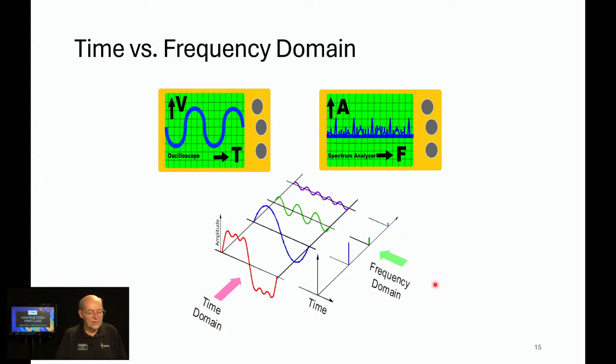So, time versus frequency domain. Here we've got an oscilloscope, and we've got a kind of funky looking sine wave here, but they tried. Give them credit for that. And if we look at the same signal in the frequency domain, that's a representation over here. And then what we have here, you can kind of see a square wave forming.